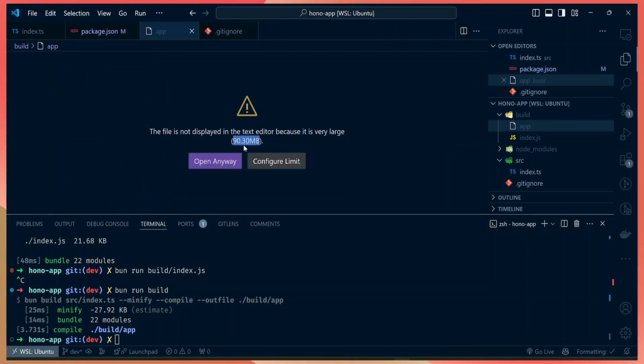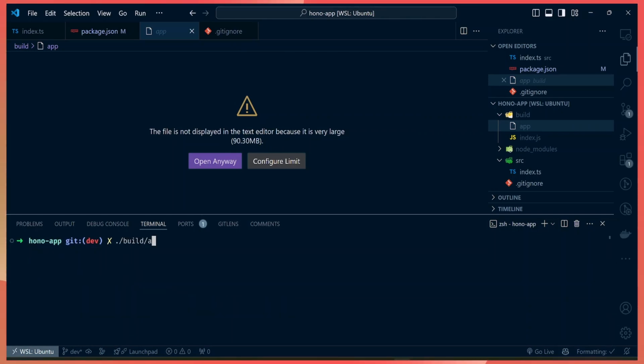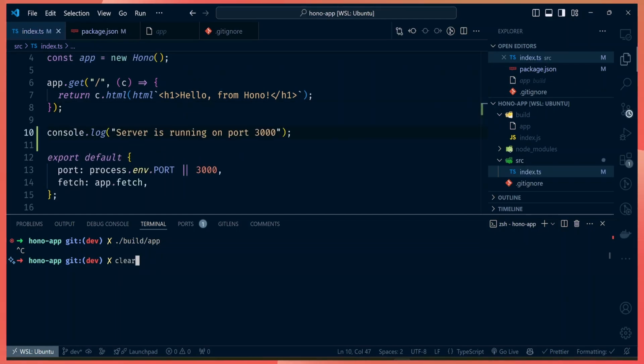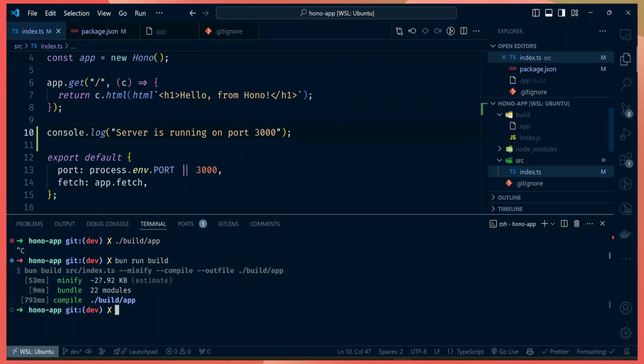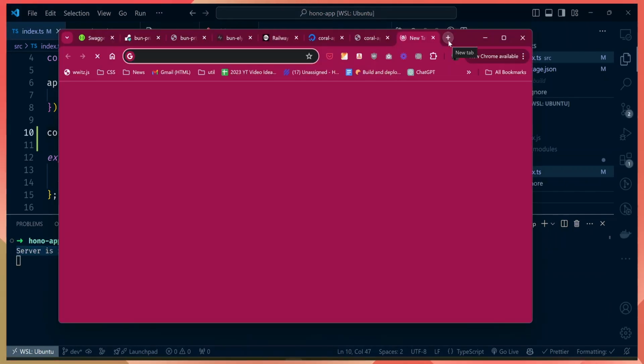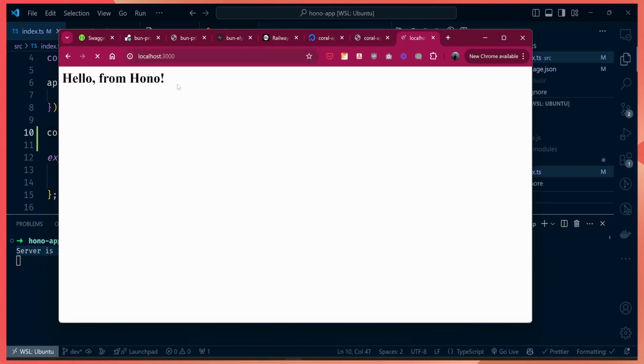And you can see it's quite a large file. It's 90 MB. So this file is embedded with Bun and your app itself. So it can run standalone. You don't need Bun to run this file. To run it, you can just run it as standalone like that. So you just run it without bun or node or any arguments. We are not sure if it's running here. Just to confirm that it's working, we can log a message here. So let's rebuild the file and then try to run it again. So you can see that the app is running and we can access it on port 3000 like that.